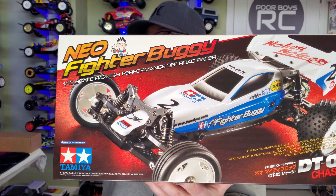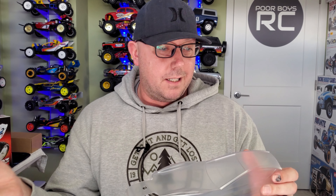Let's do a little bit of masking and then we're going to go outside and start doing some spraying. As you can see on the box art, the windows are completely black — and those are decals. So I don't have to mask off these windows at all, which is going to save me a bunch of time. That's pretty freaking easy.